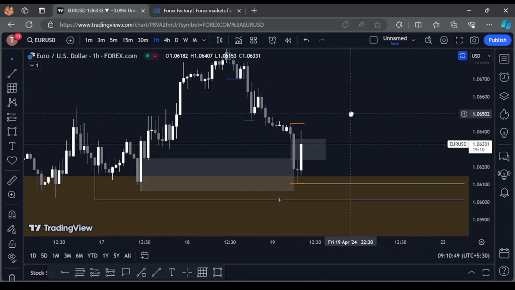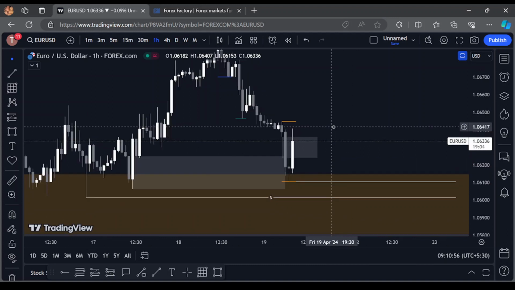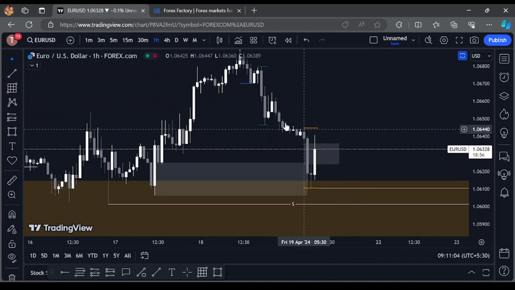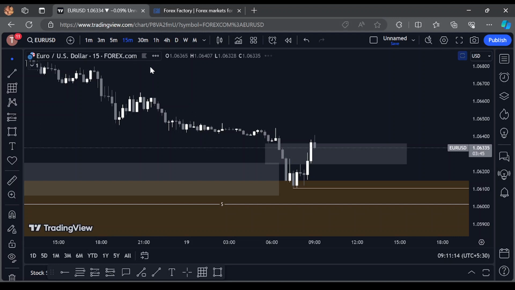So for today's buyers, I am not pretty much bullish or bearish into the market. So I'll be most likely watching the market, looking at the reaction of the candles, and then only I'll be trading. For now, I'm anticipating the price to at least react after taking Asia high into the downward direction, to react from this FVG of 1 hour. So let's move to the 15 minutes.